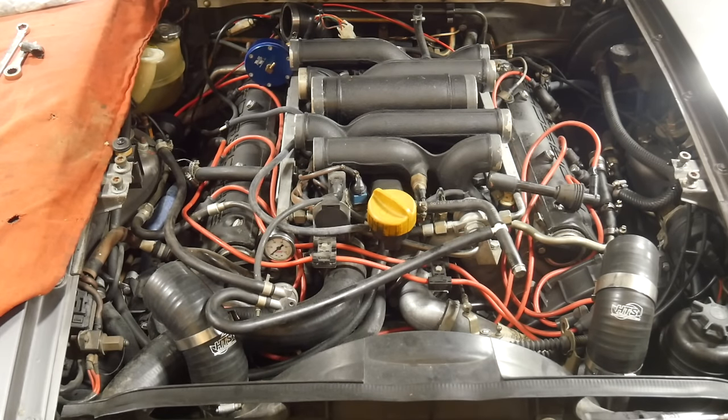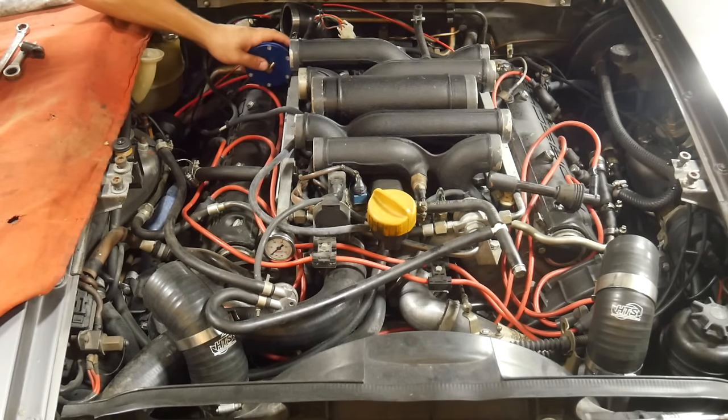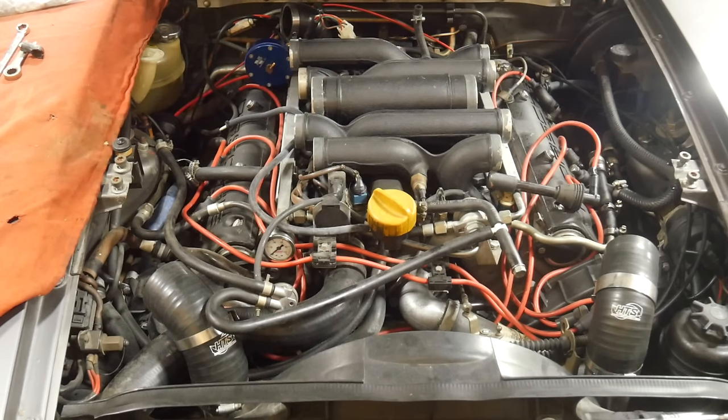Where I left off in the last video, I talked about how I got a hold of the guy that used to own this car and also developed this turbo kit. He told me that this car is supposed to have 30 pound injectors and a 6 to 1 FMU. We also discovered a fuel leak in the last video, so I decided to replace the FMU because that was the source. I bought a used Vortec 12 to 1 and a recalibration kit for it — much cheaper than buying a new one. An FMU is a bandaid and it's likely not going to stay on this car, but I want to get some kinks worked out before I start trying to tune this thing. I just want to get it to where I can run and drive it.